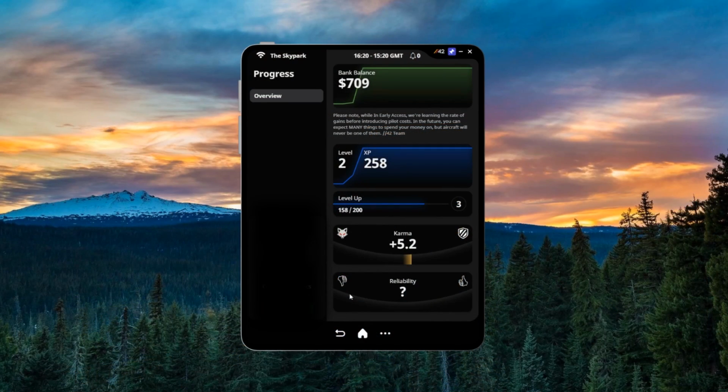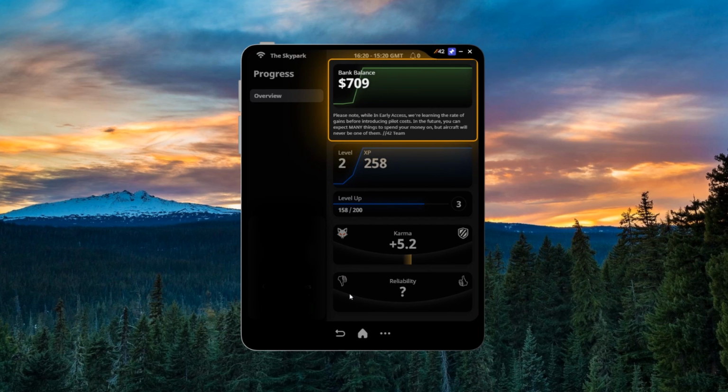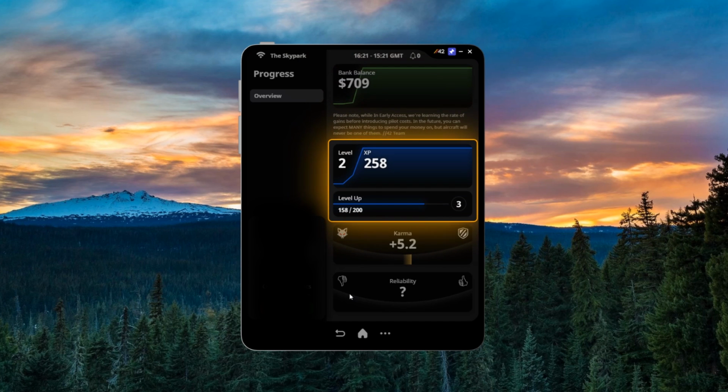The Process app also shows your balance along with 3 distinct features. The first is your level and XP. This measures your experience as a pilot, and the higher it is, the more interesting contracts you'll receive. Of course, the way to increase your XP is to simply fly more.